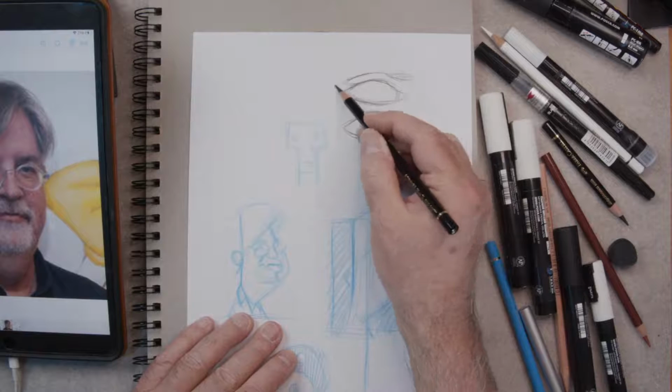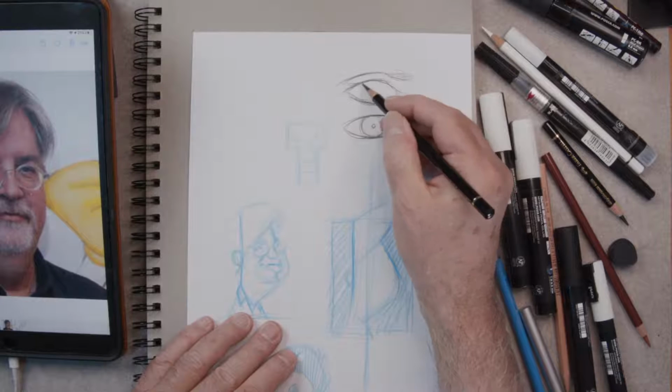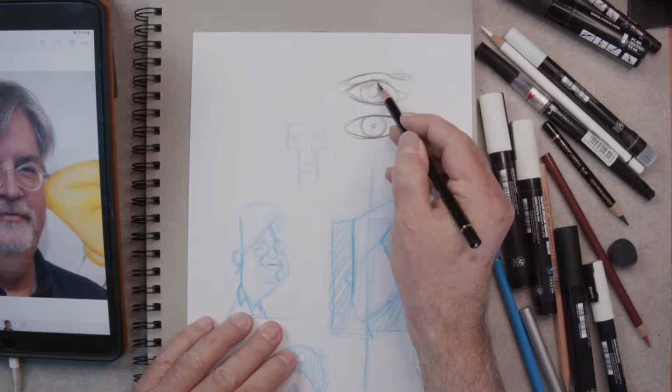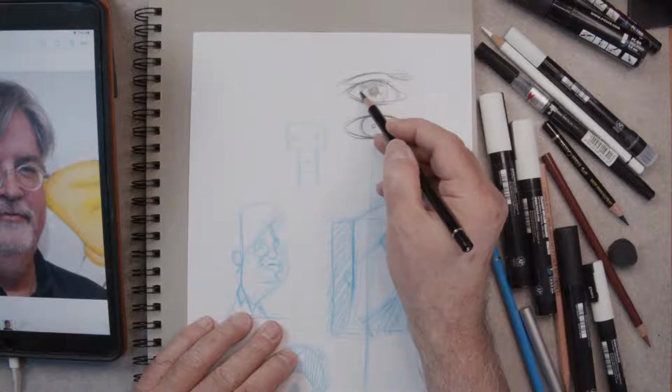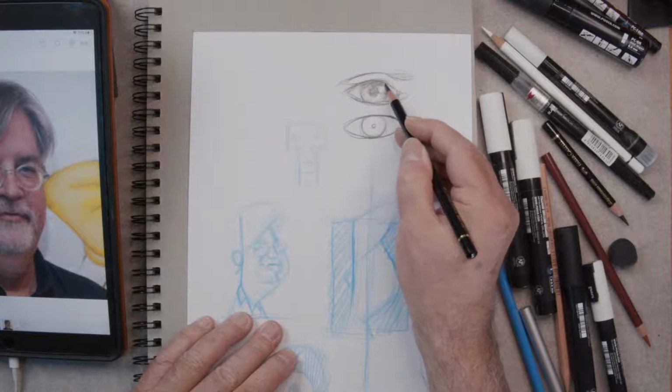rather than a symbol. Symbols are cool. I mean, they're fantastic things. But if you want to break away from the symbol, and just see where you can go with a more realistic approach, then I think that's worthwhile looking at. So we tend to, I think, settle too much for something before we have a chance to really think about the subject, the topic.